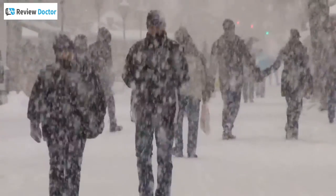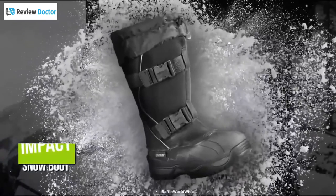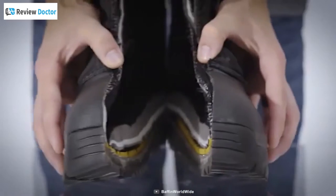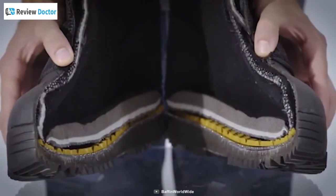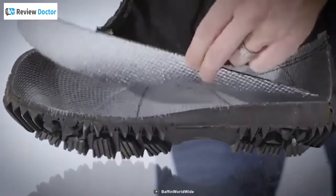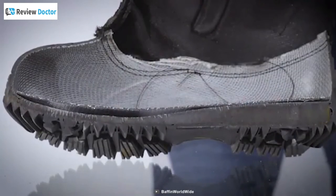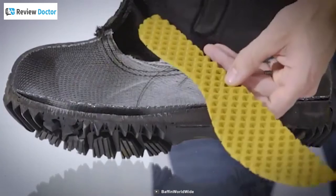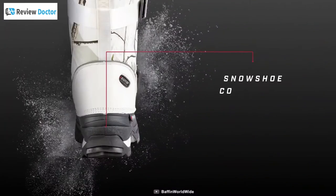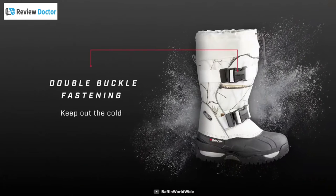When you need to deal with blizzard snow and frigid temperatures, there is no better boot than the Impact Snow Boot from Baffin, which is specifically designed to handle such extreme conditions. These boots have a multi-layer system to keep your feet as warm as possible, even when you are stepping down in deep snow. Its waterproof construction shuts out unwanted moisture, while the high-performance rubber outsole keeps you balanced on snowy surfaces. An adjustable snow collar stops deep snow from sneaking into the top, and the double buckle fastening provides a solid, secure fit.